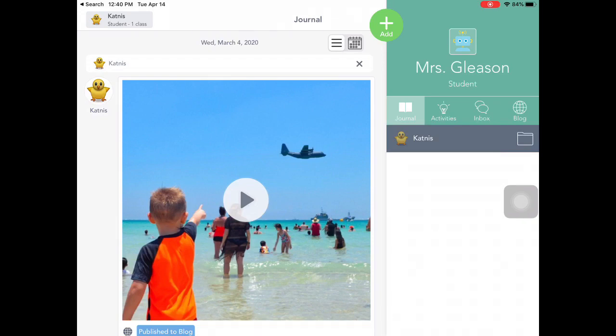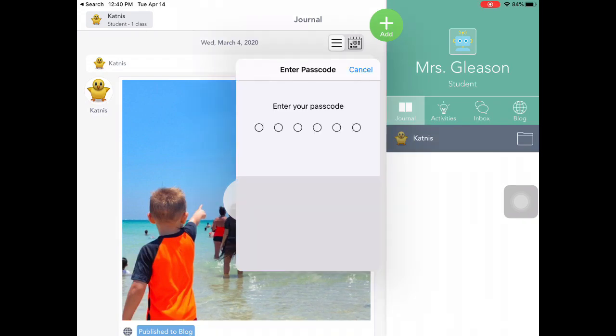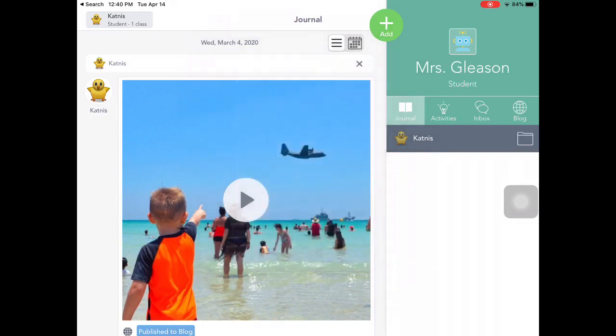So now if you want them, after they've done their work and it's time for them to get out, if you triple click the home button again, then you have to click the password. So if the child triple clicks the home button and they don't know the password, they're not going to be able to get out either. So it should only be able to be taken out if it's you, because you know the password.